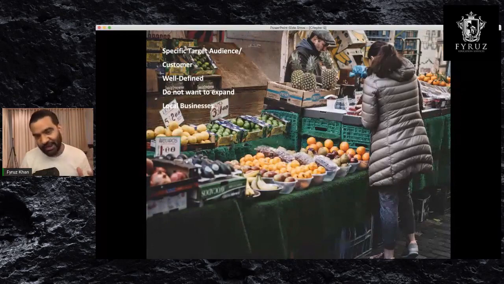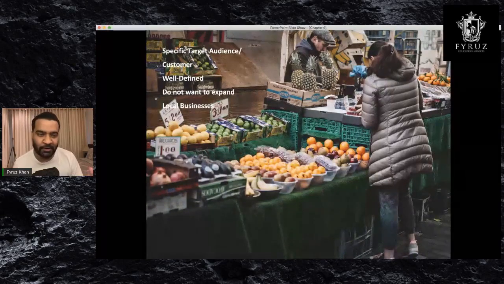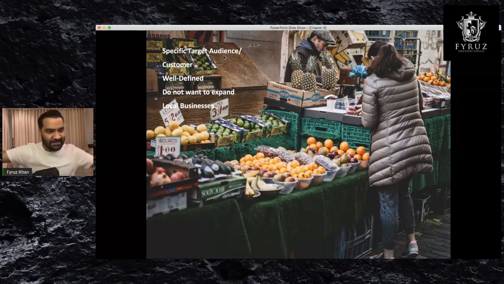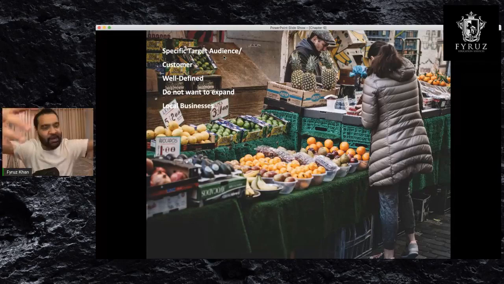Look at this picture, and I'm sure you've come across this kind of market. We find this kind of market near our house: grocery stores, local vegetable markets. If you go to America or UK, you will find this kind of local market everywhere. In Bangladesh, you will see people selling vegetables on a van. So those are local markets, and these local markets have a specific target audience. Look at the slides. They welcome the local people, and they have a very well defined, a confined audience. It's just around the neighborhood.